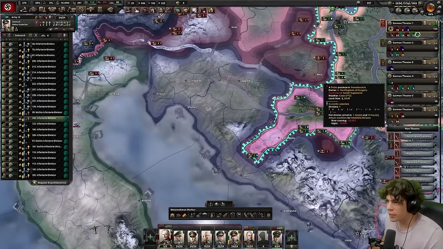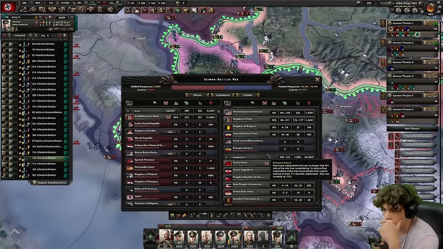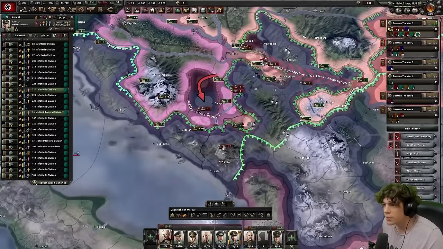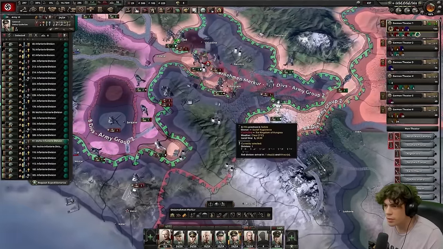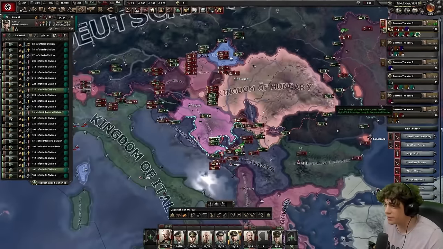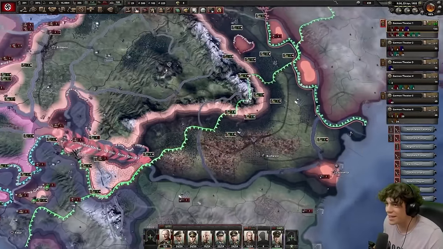I've got to be ready for the fallout here. How close are they to capitulating? Not even close. Save his life. I think we should be able to take this. Yeah, Belgrade's done. There's Romania. That's not the name of the thing I was expecting to say there.